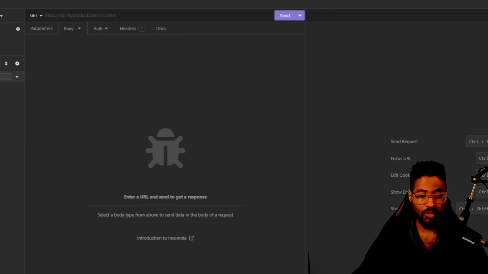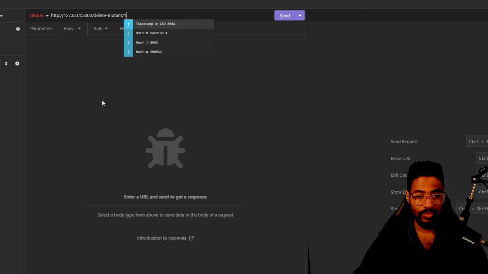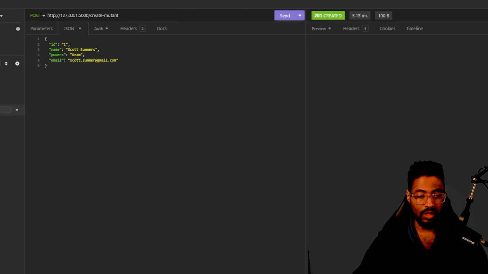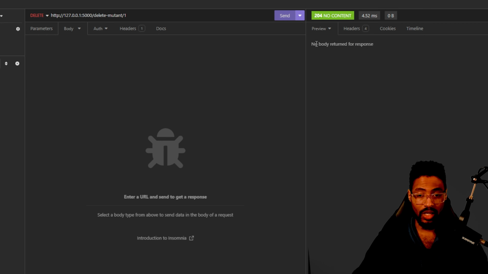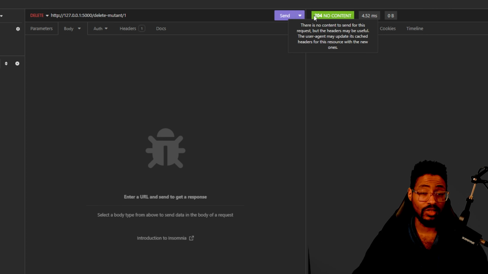So we'll say we need a new route. Go ahead and paste that guy right on in there, and we'll change this to delete. And I'm going to make sure that I don't confuse myself later. From here, we'll say we want to delete /1. Okay, and assuming that we should have one, because I think this is good. Yeah, okay, I'm just double checking. Now that we have that, we should be able to go ahead and hit send, and we get no body returned for response. But why? Because we have a 204 as our value in terms of what's going to be returned here.